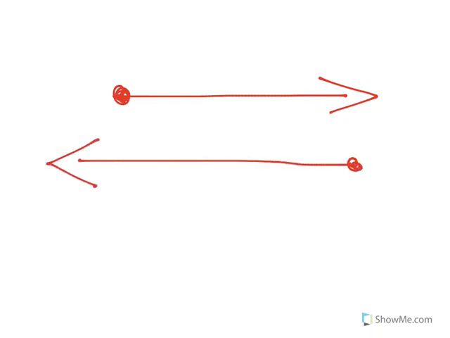A ray begins at one endpoint and goes on forever in one direction. It can go on forever in that direction or that direction, but it definitely has one endpoint. Remember, on this ray there can be many points, but only one endpoint.